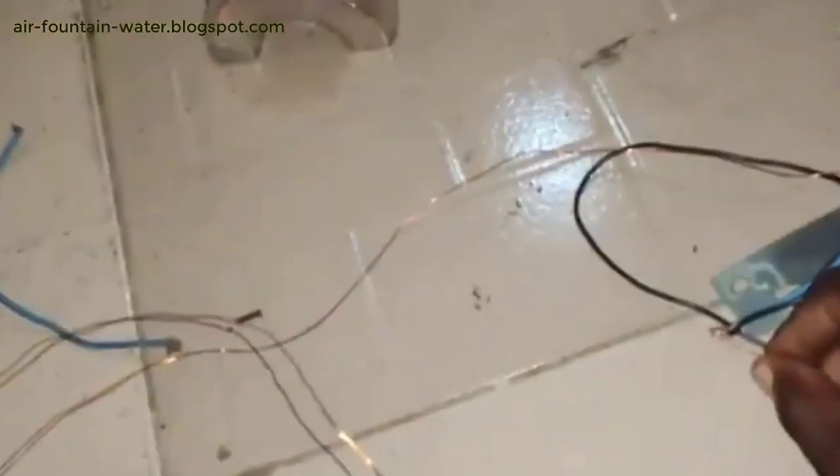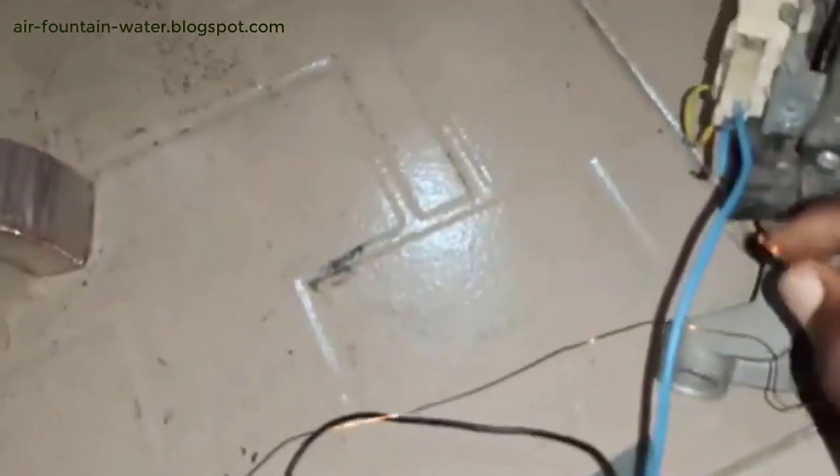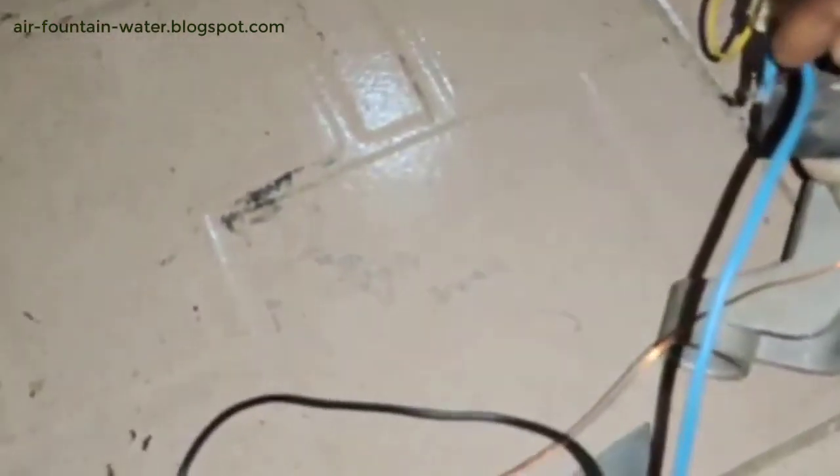I'm running this off an inverter. This is the power of the transformer — even when you short circuit it, let me use it to power a load again. Look — short circuit, I've short-circuited it right here, consuming 0.00. Let me now use it to power a load — this electric motor.